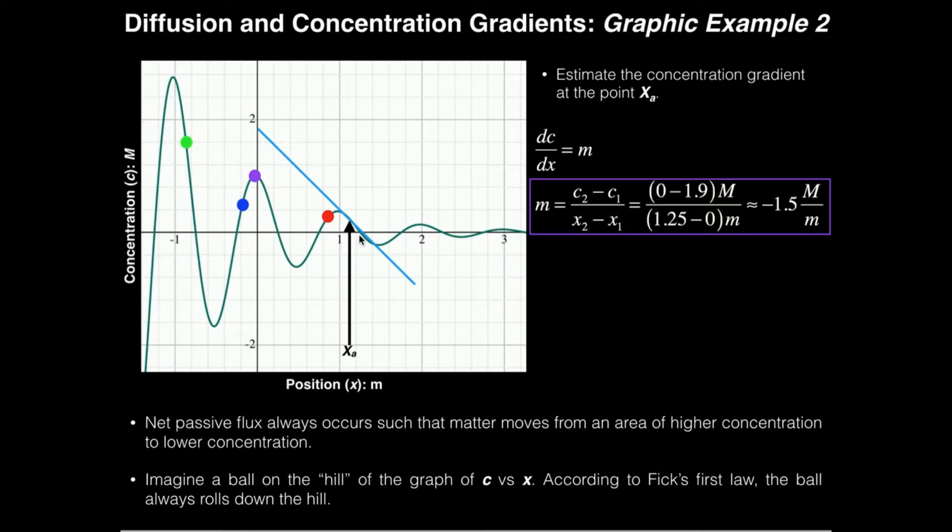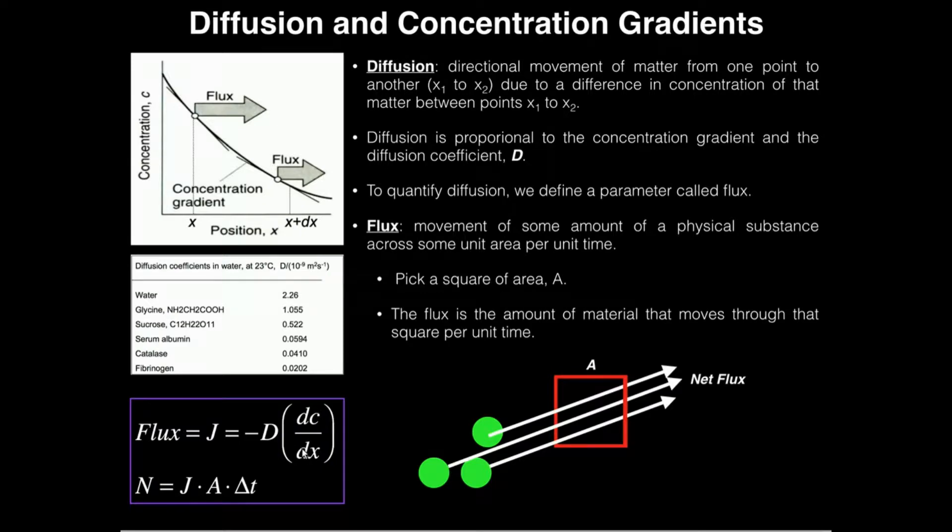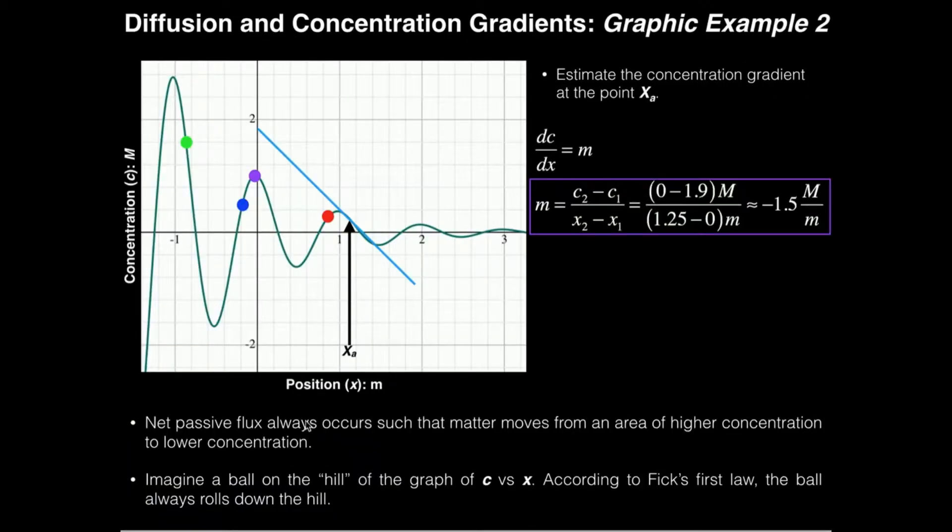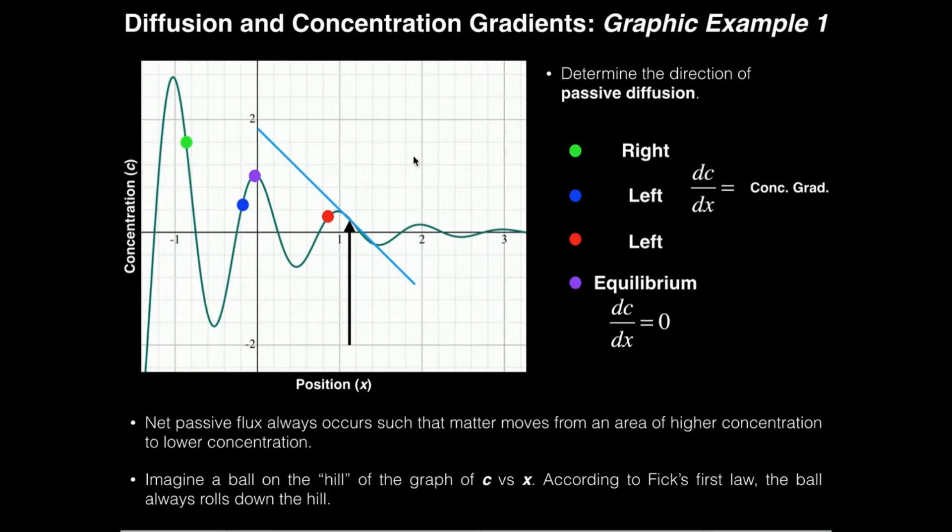If I were to calculate flux, what would the direction of net flux be? Well we've got a negative concentration gradient, right? This is a negative number times a positive D times another negative, so negative times a negative is a positive. So the flux is positive and positive flux is defined as being to the right, which makes sense because it'd be going down the hill. If you need more help with that we covered those concepts in the previous video.